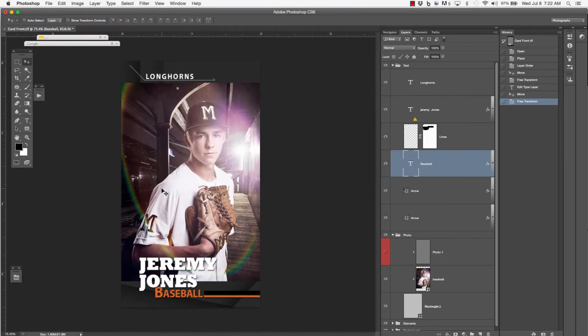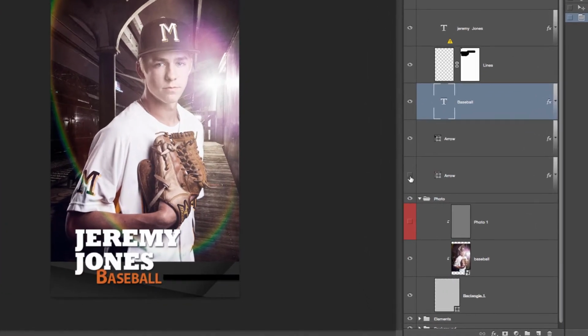One more thing that we're going to be sure that we do is change the color to match their jerseys. I would also change this from Longhorns to Tigers because I know that's a team mascot, but it works exactly the same way as changing the word baseball from basketball. But we're going to find this stripe here, and we'll work the same way with anything that we're changing the color of. It's right here. If I blink it on and off, it shows me which one it is.